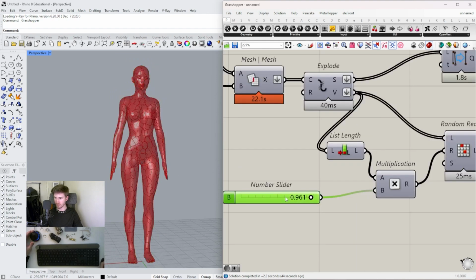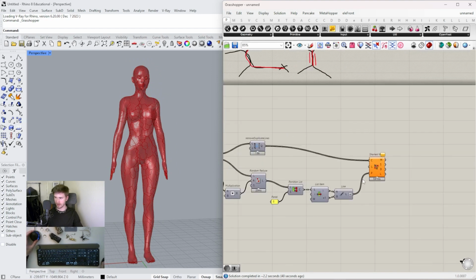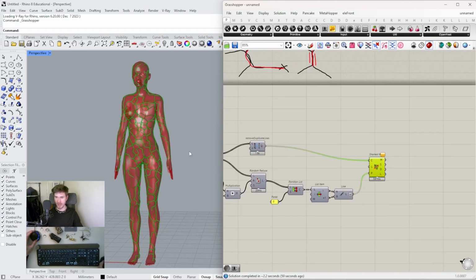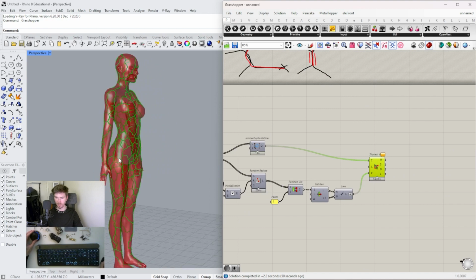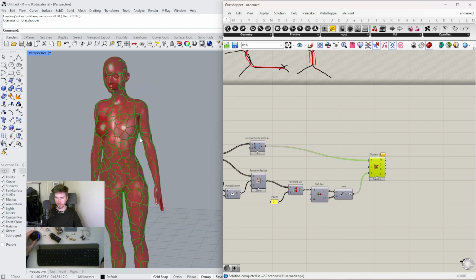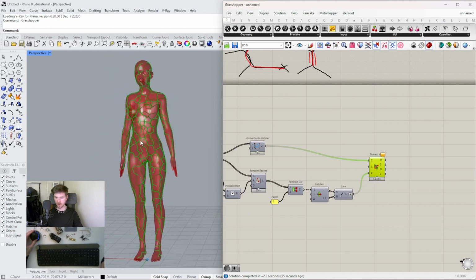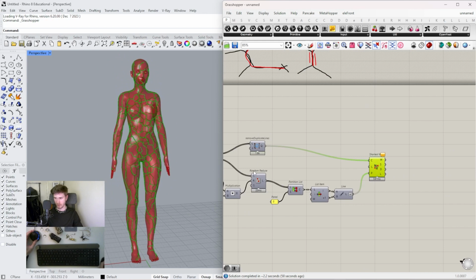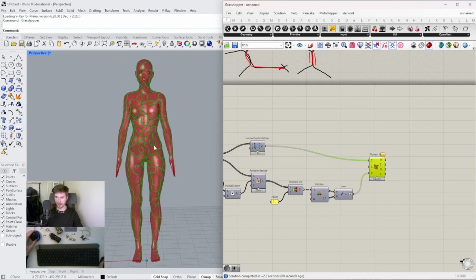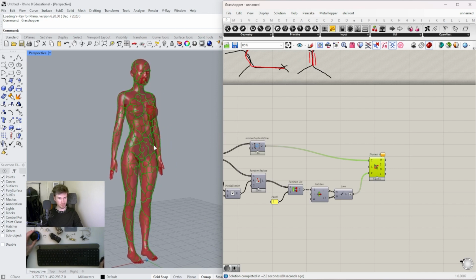So I might increase this value to 0.99, go even higher, and this should cut down on our pattern. So now we have a little bit more sparse of lines, more open spaces, and you can make this number even higher, maybe 0.999 if you wanted to get even less lines, but up to you with how the pattern is looking on your screen.